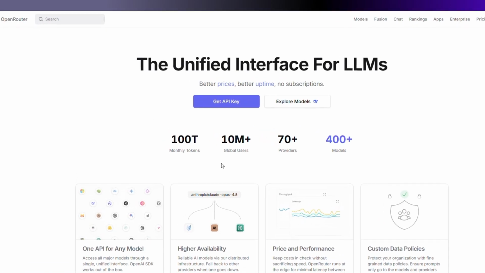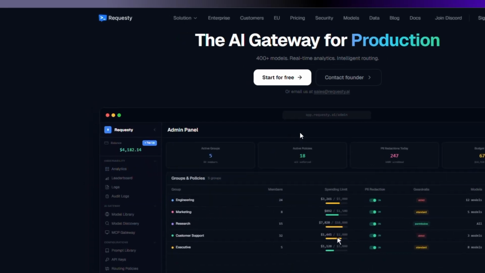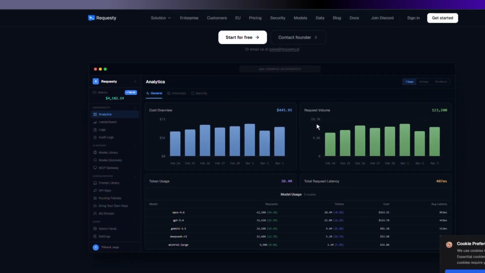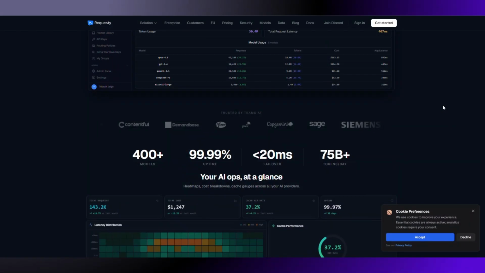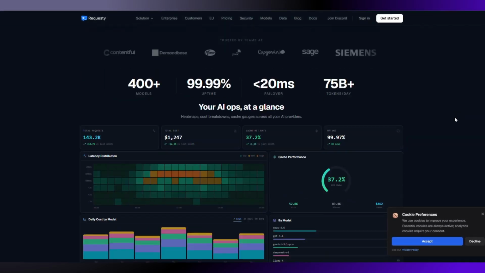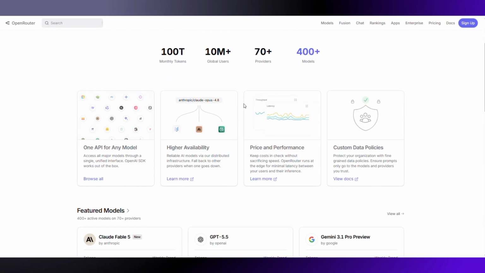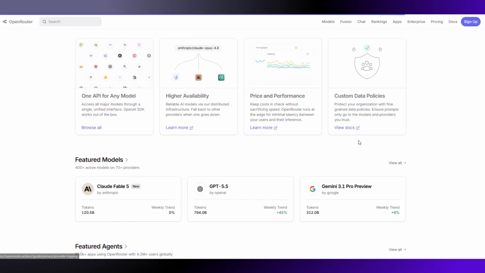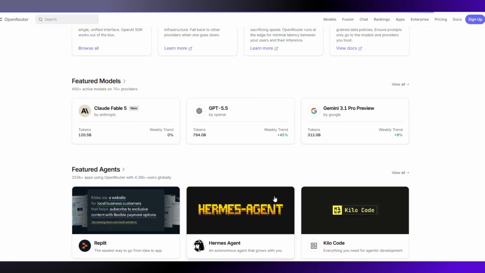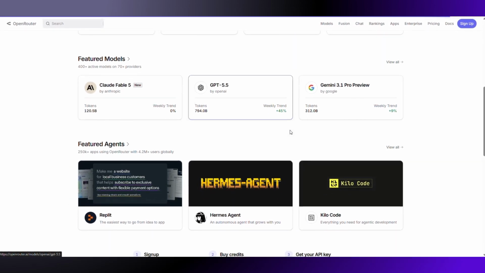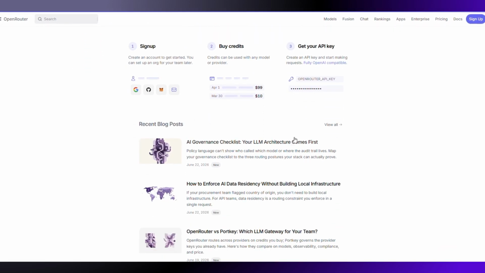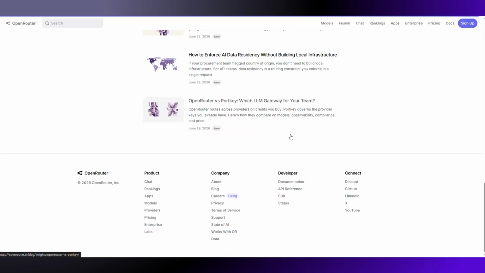If you're choosing between OpenRouter and Requesty, watch this before you choose, because this isn't just API platform versus API platform. It's massive model access versus developer-focused routing. OpenRouter is designed to give developers access to a huge range of AI models through a single API. You can switch between models from different providers without constantly changing integrations. That makes it extremely convenient for developers testing models, comparing outputs, or building apps that need flexibility.